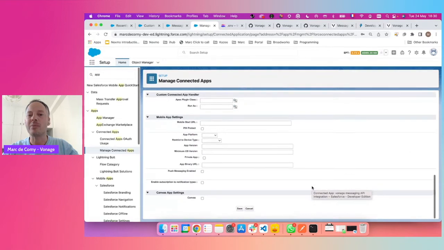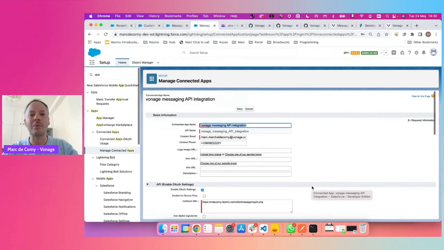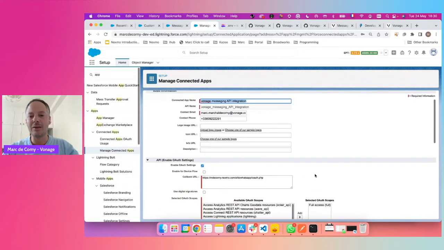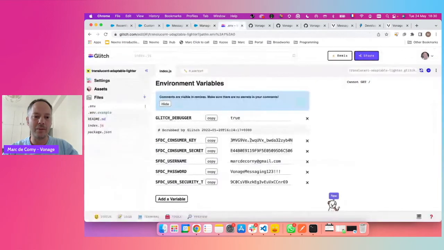Great. Okay. Well, you're going to have to trust me on this. I can't remember what it is, but it's in the documentation. Those are the two fields next to the OAuth part here. You'll actually find the key and the secret, which are these two here. Then you've obviously got your username and your password, and this is going to be the username that you created in the login.